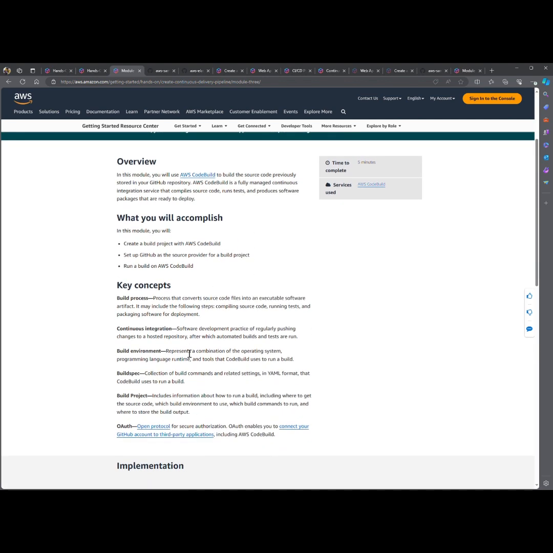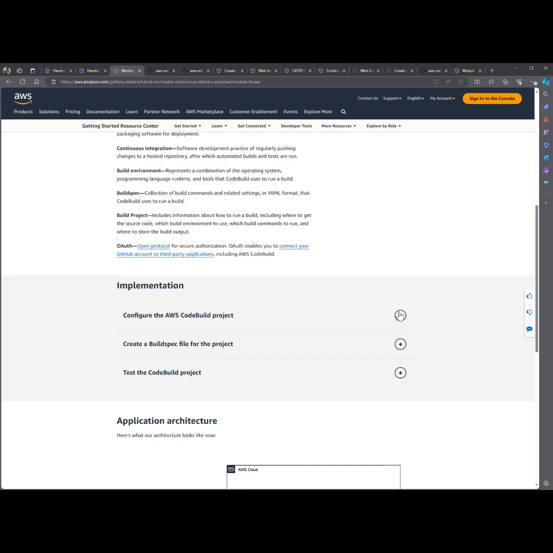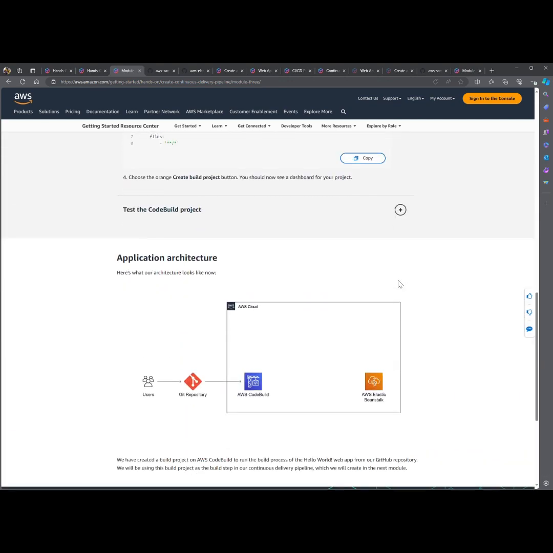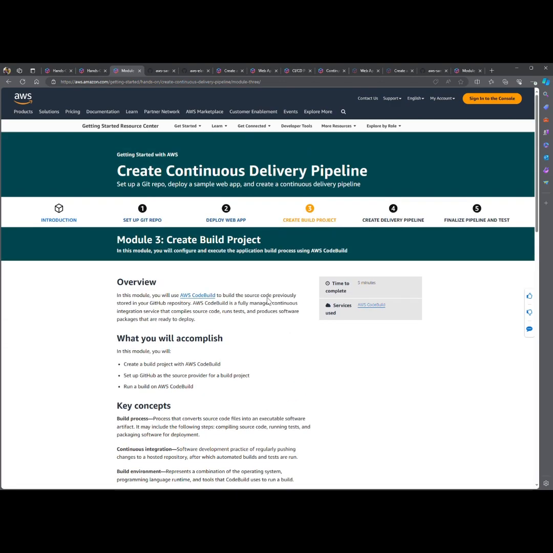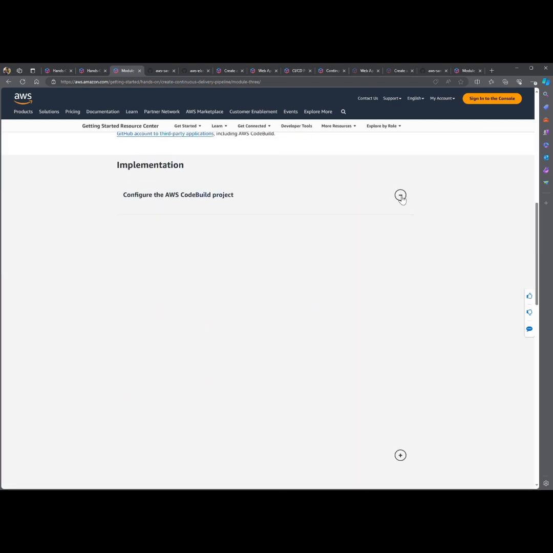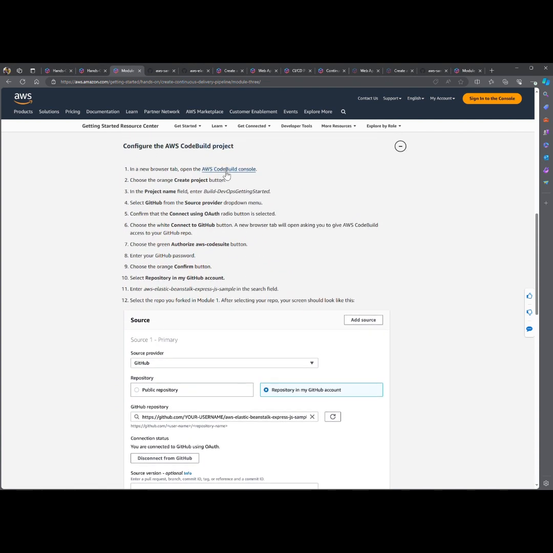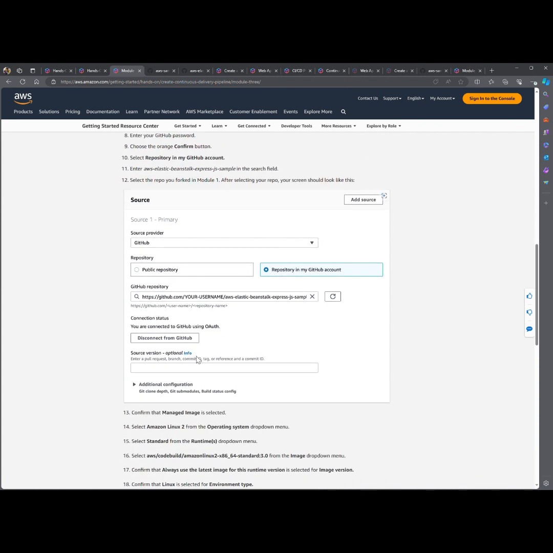So key concepts down here, I won't read them. Let's just take a look at some of the things that we're going to be doing. I'll open all these so I don't forget to look at any of them. Okay, so this is how we'll set up our CodeBuild. Oh, that didn't work. First, we will create a new CodeBuild application, go to this CodeBuild service, create the project, give it a name. Here's the things we want to fill in.